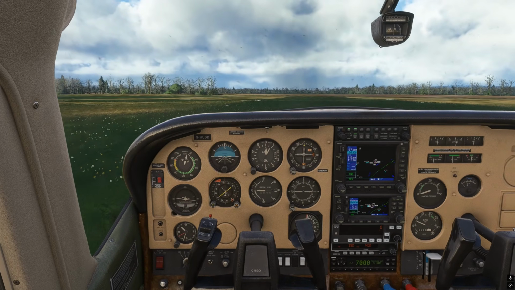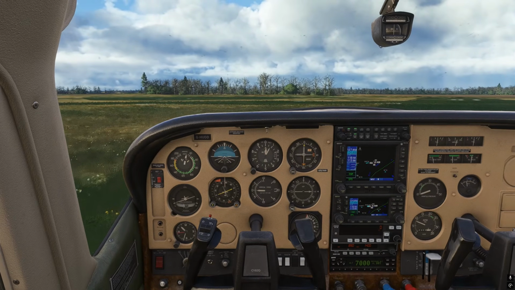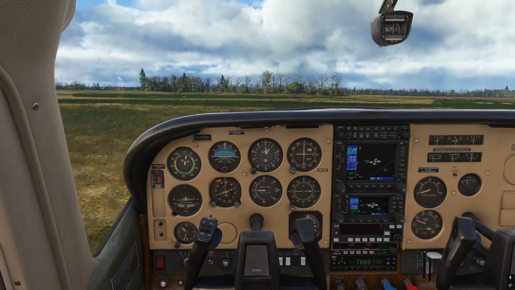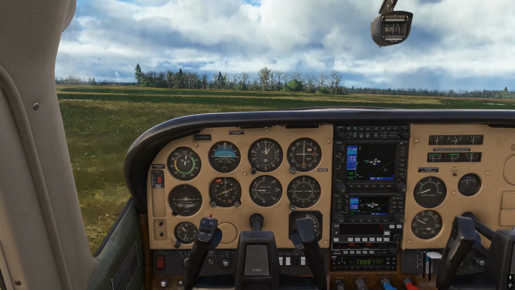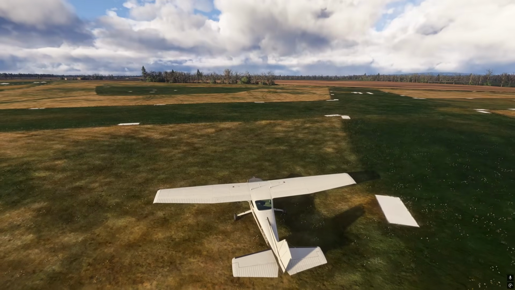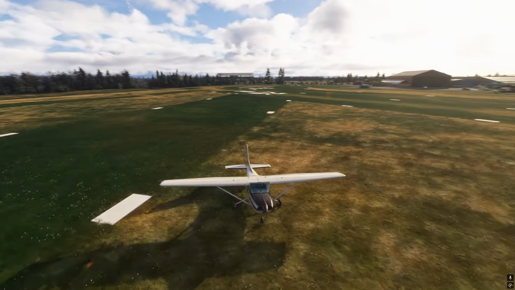There you go, so I'm on... Oh, am I on another runway? Let's just come off that. Might be a confusing one, this. This is a grass runway. That could be another runway I've just entered. So I'll come off the runways altogether. There we go, I've put on my parking brake, that'll be fine. Yeah, that was another runway. As you can see, quite a confusing layout for this airport.